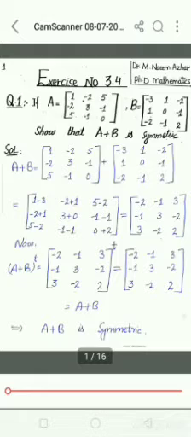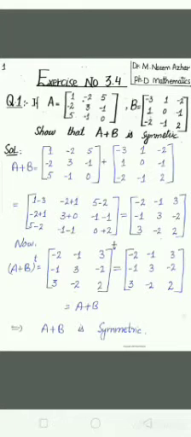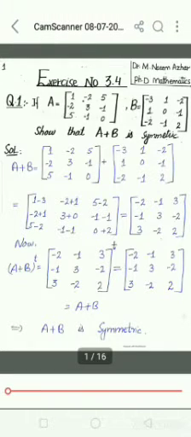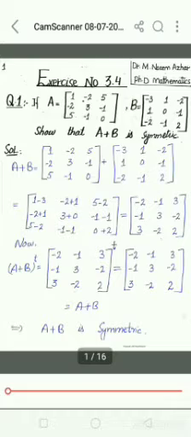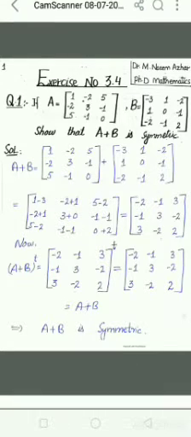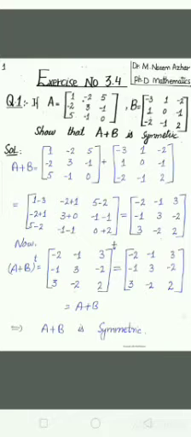Similarly, if there are complex entries, meaning there are imaginary numbers involved in your matrix, then the concept is extended to the Hermitian matrix. What is a Hermitian matrix? A Hermitian matrix is a matrix in which we take the conjugate and then the transpose of the given matrix, and if after taking conjugate and transpose the matrix is not changed, meaning A conjugate transpose is equal to A, then that matrix A is called a Hermitian matrix. And if A conjugate transpose is equal to minus A, then that matrix A is called a skew-Hermitian matrix.